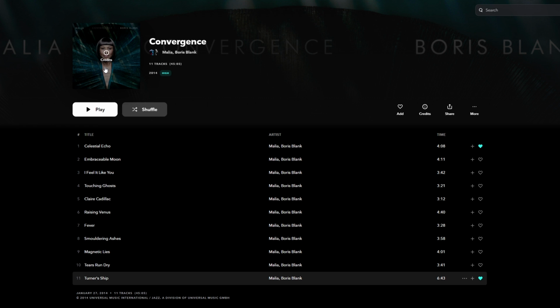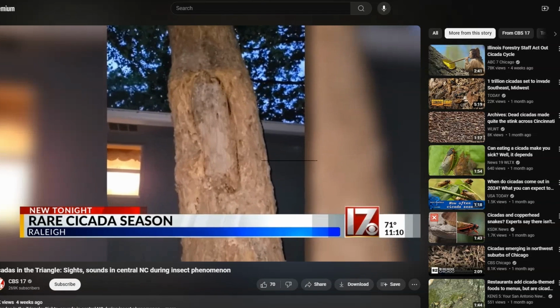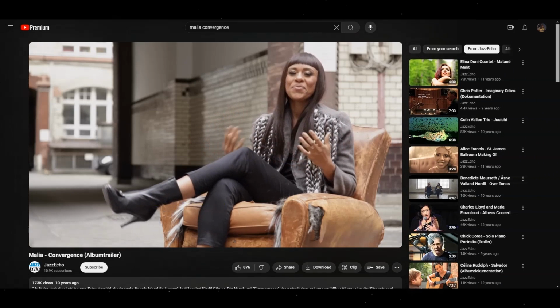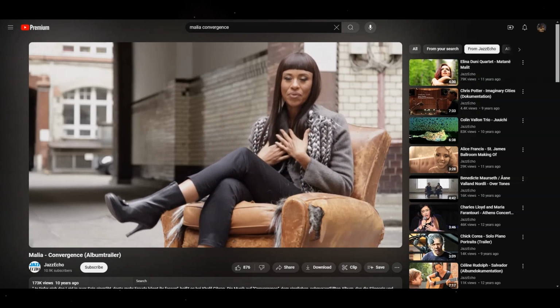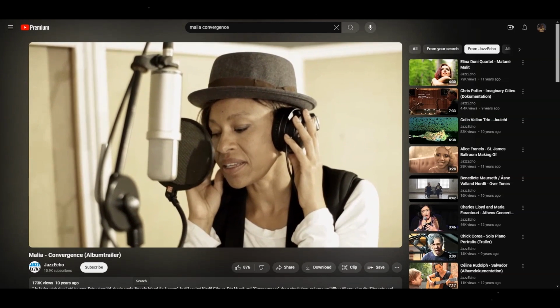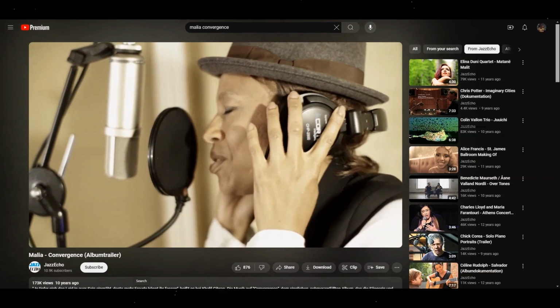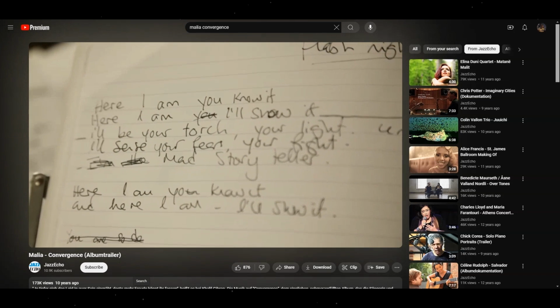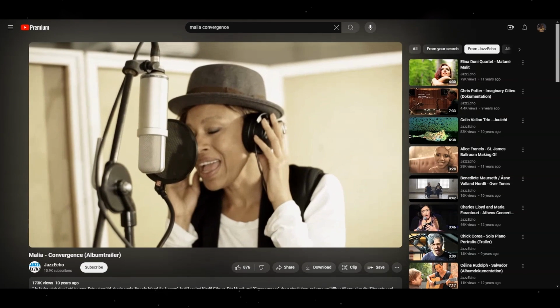Turner's Ship by Malia is one that I love to use to test my sound system because it's just an epic song. But there's so many different things you can pick apart and hear in this song. At the very end of the song, there's a sound of like bugs chattering or mosquitoes buzzing or whatever they're portraying. And if you have just the right sound, it sounds like there's really bugs. Her voice, I love her voice, and I love her music in general to test bass, some of the deeper toned bass. It kind of starts really slow and it has some lower bass, some mid to high percussions. Just the overall ambience of this song, you can feel and hear the air around you. They want that song to feel airy when she comes slamming down with her voice and with the bass and saying what she's saying in the song. I have no idea what she's talking about, but I love that song.